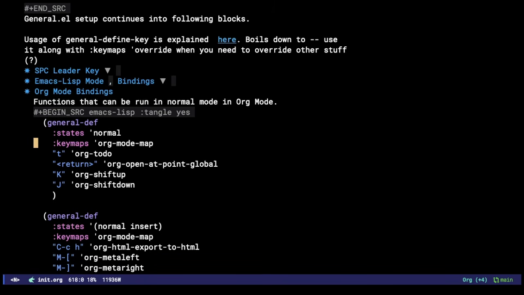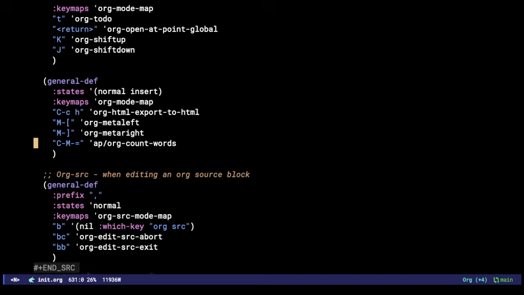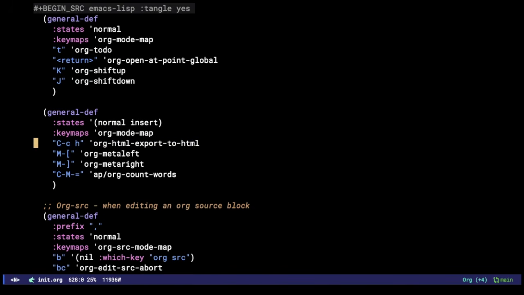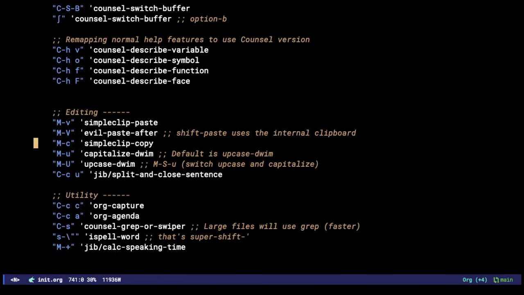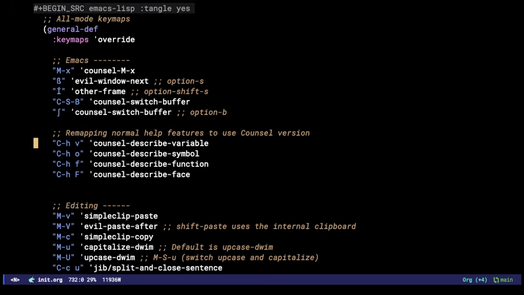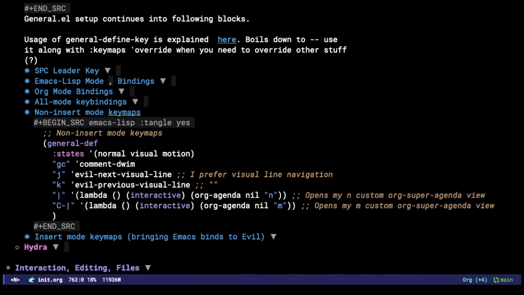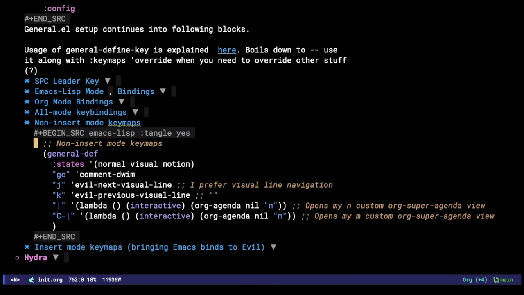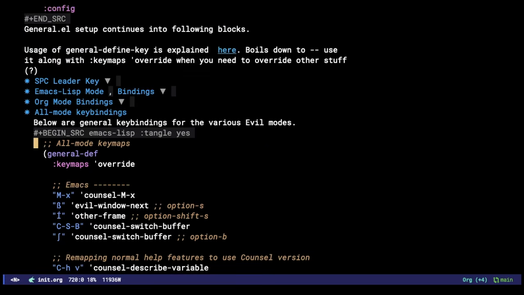So for example, using the meta and the square brackets, shifts, I like that to shift around headings. I have this quick keybind to export to HTML, and so on and so on. Now I also have key maps for all modes, and there's not much to say here. I don't want to talk too in depth about the specifics, and that's because I think everyone feels comfortable using different commands depending on their hand, the size of their hands, their keyboard layout. The key binds in Emacs are a very personal thing, so I try not to just talk about the actual keys, but how they're implemented and what I find useful. And I use counsel meta X instead of meta X since I'm an Ivy user here.